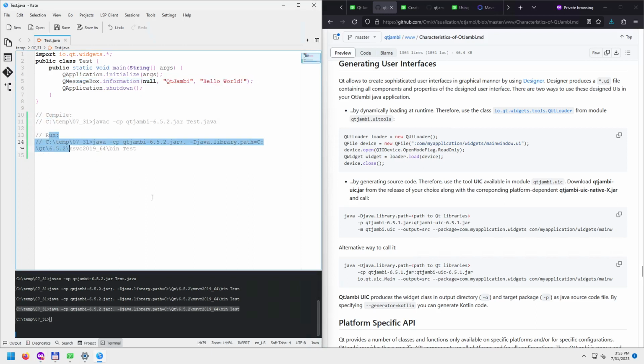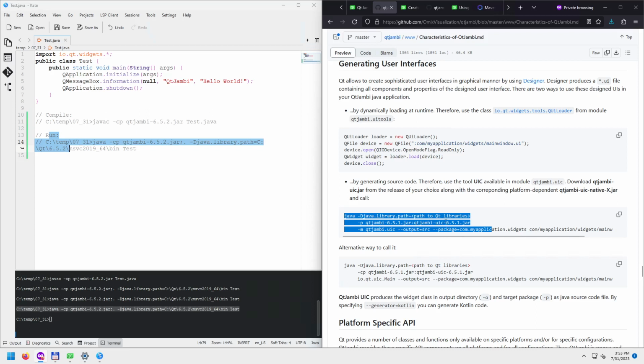We need to do 3 more things. One of the things is to generate UI files using QDesigner, and then to convert those using QtJambi UIC into a native Java source file.